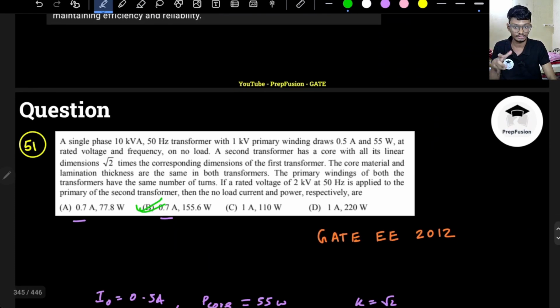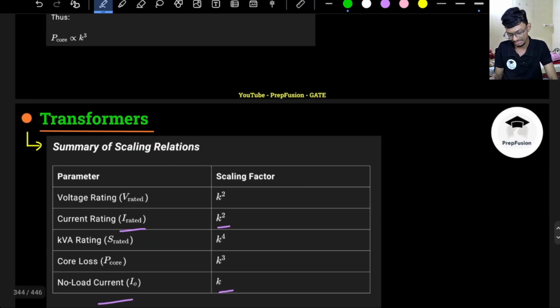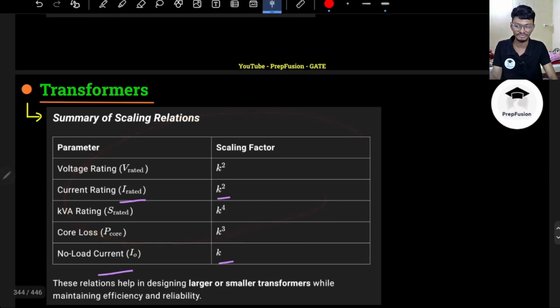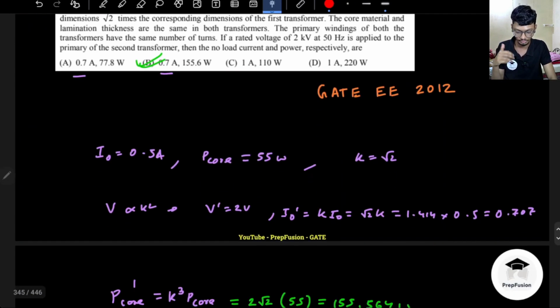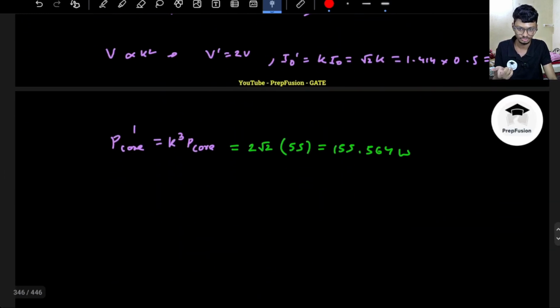So yeah, these kind of questions also do come. So this will be the correct answer of this question. Okay, I hope you have understood how it will get scaled. You can quickly revise this once in a month or so so that it comes into your fingertips, because GATE can ask very basic questions on this.